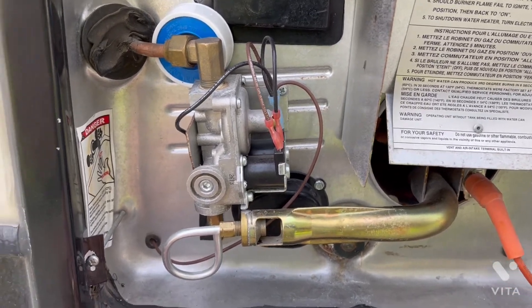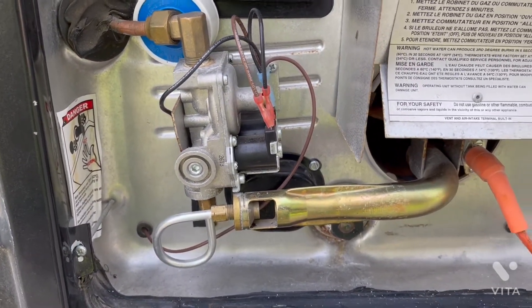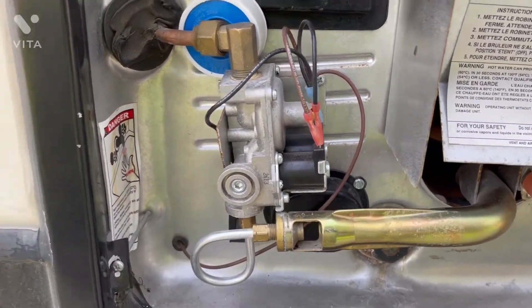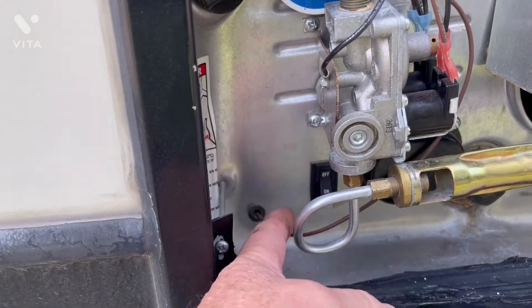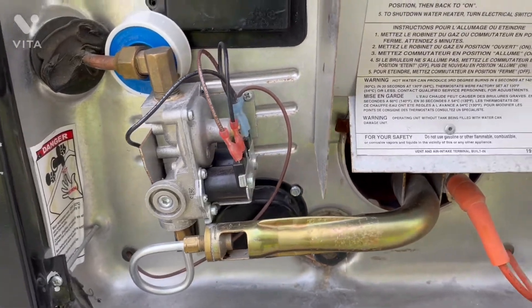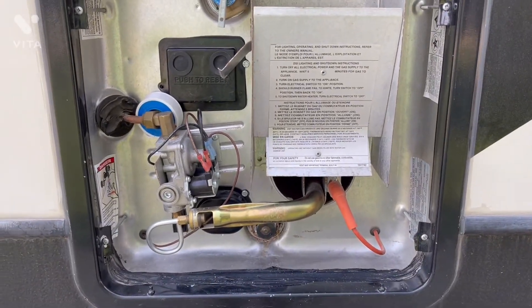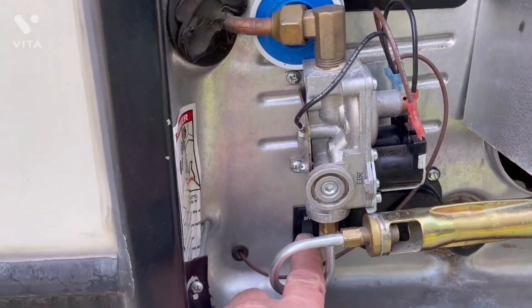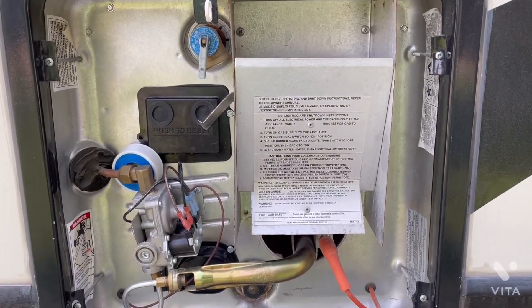When we're out RVing, I always turn this switch off so that when I get home and plug in, I know that when I drain the water heater I'm not going to burn up my heating element. It's a habit to get into: before you unhook your water when getting ready to leave, turn the switch off here, and if you have two switches inside, turn the electric one off in there as well. On my 2014 Alpine I only have one switch inside for propane only, so to use electric mode I do it from out here, which I kind of like — it keeps you from making mistakes.